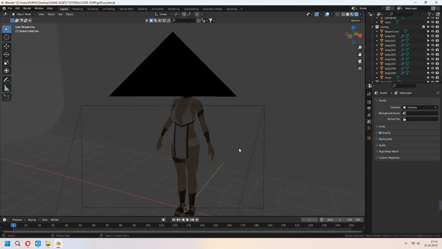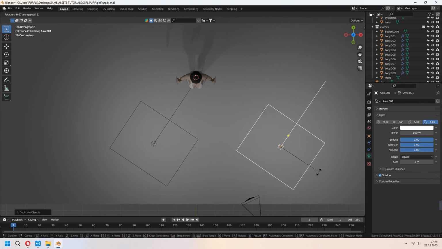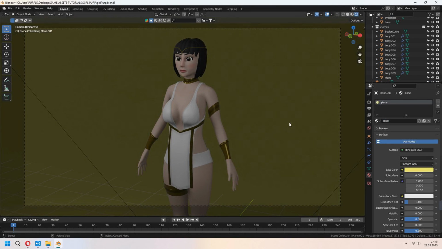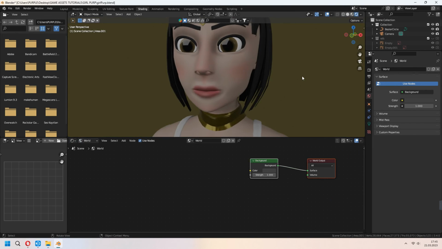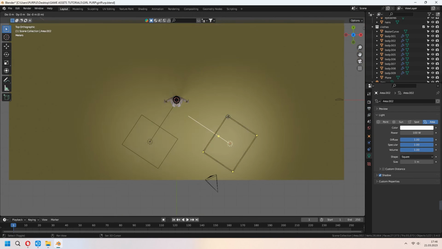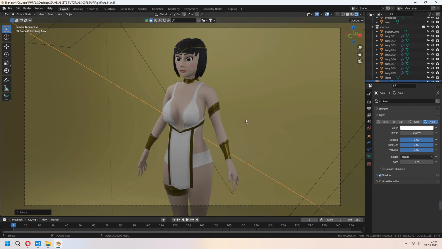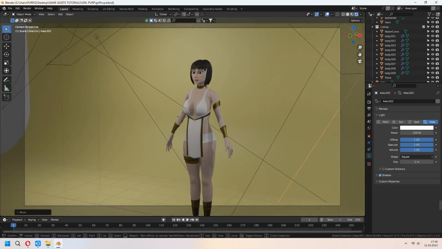Set your area lights. In the Shading tab, World section, you can increase your background strength like that. You can use Cycles or Eevee renders.